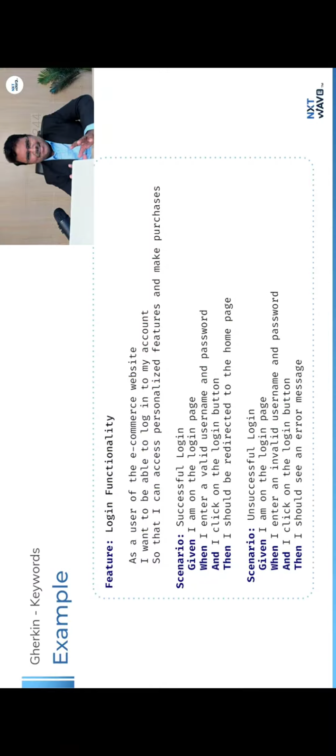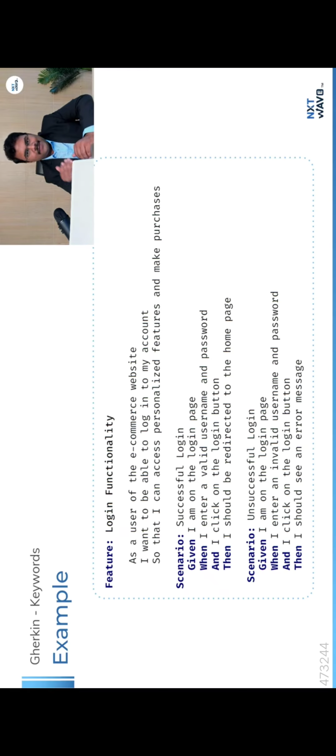See, it's basic English written over here, right? So using the Gherkin language, we can write the scenarios in very, very basic English. We'll look at how we can convert this into a programmatical aspect going forward in the next session altogether, right? So on the whole, in this example, the feature is the login functionality, then we have the user story over there, basically the scenario that we want to test, right?